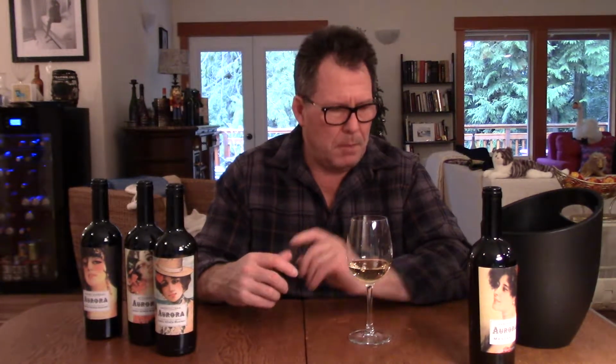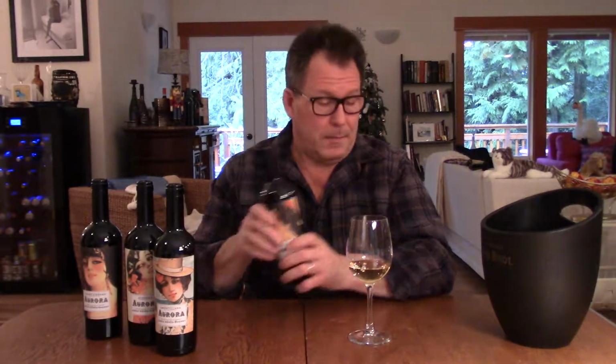It's kind of cool. Now, of course, sherry is fortified. They take the Palomino grape and they ferment it just like anybody else does with wine. And then after fermentation, they add a grape brandy to the wine to bump up the alcohol. Manzanilla has far less alcohol than the other ones, 15%. So there you go. Unlike port, they actually add the distilled spirits in the middle of fermentation. That way they stop fermentation and the grapes, and it keeps that sweetness that we like so much about port.